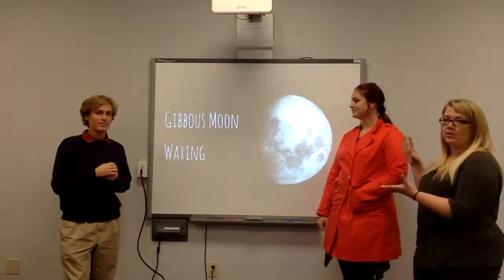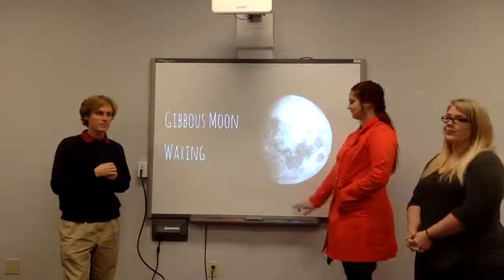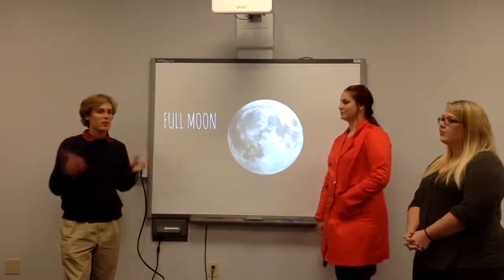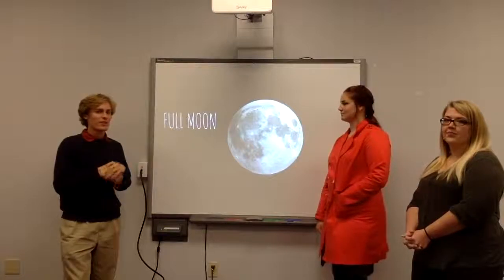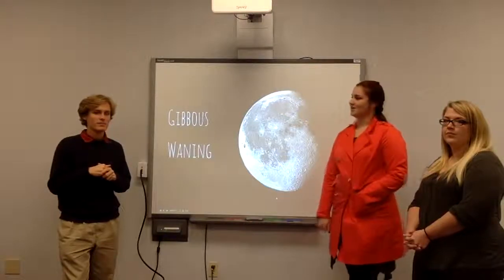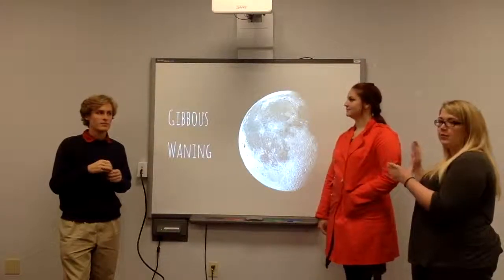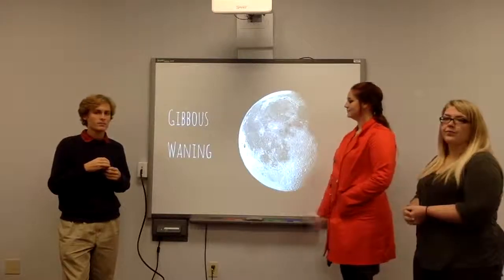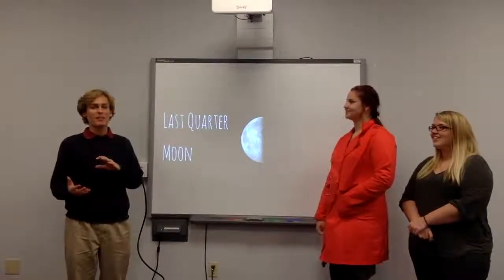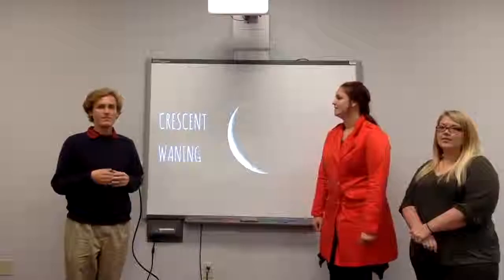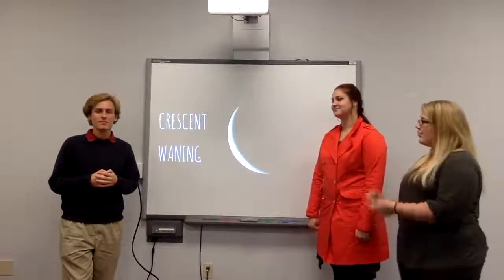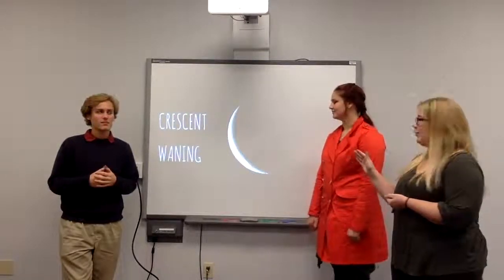The next one is the waxing gibbous moon. That's where a lot of the moon is showing, but not the entire moon. The next is the full moon. This is one they will probably know the most, where the entire moon is showing in the sky. It's the biggest it can possibly be. The next is the waning gibbous. Waning is where it starts to go from a full moon to a little bit smaller. The last quarter moon is very similar to the first quarter moon, but instead of the right side being lit up, it's the left side instead. The last moon phase is the waning crescent, where you see just a little tiny bit of the moon on the left side.